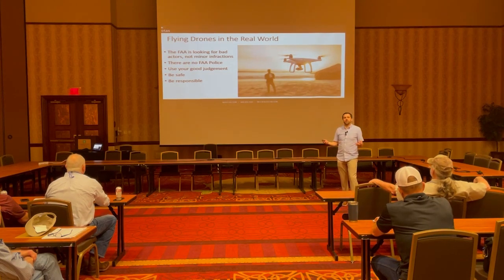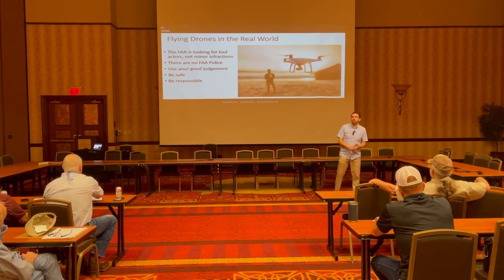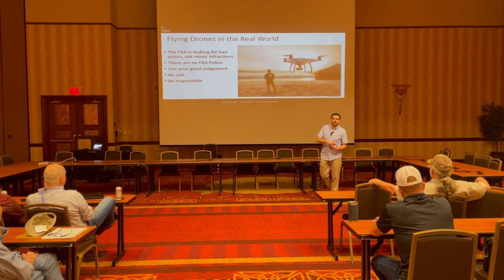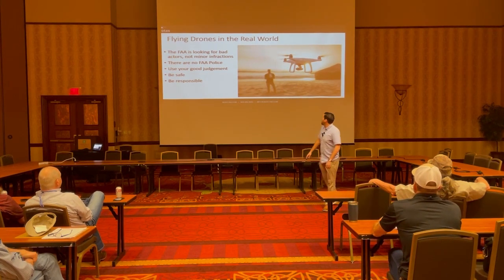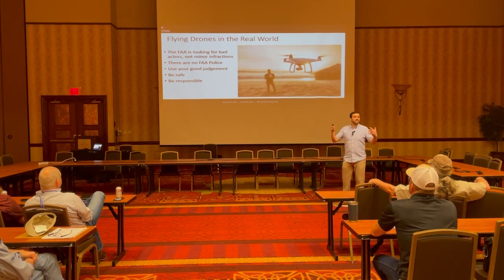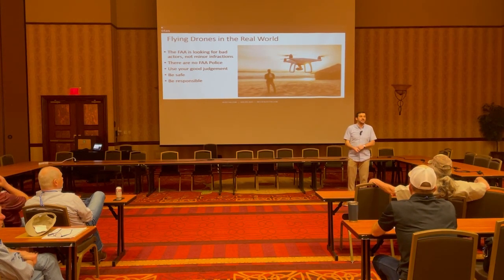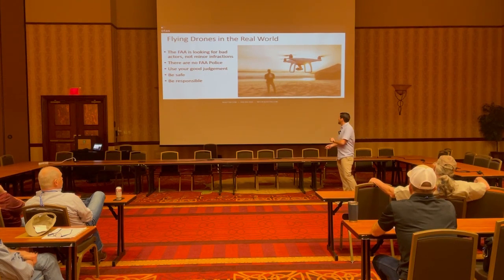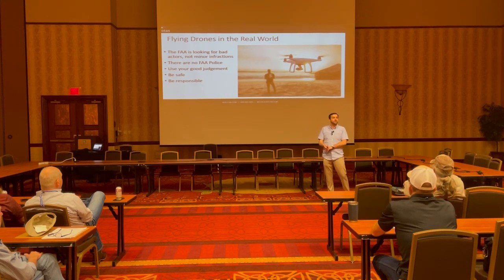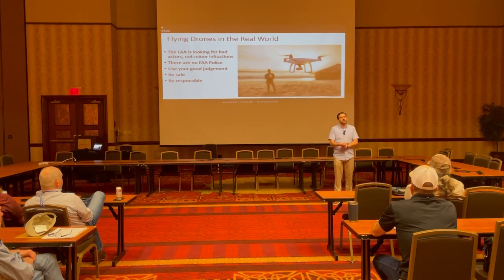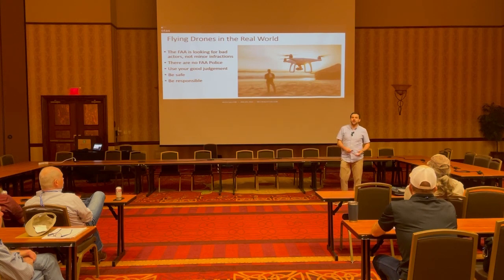Because yeah, flying drones in the real world, a lot of people will ask, oh, but what about 107 subsection 19 part 35B that says whatever? Realistically, flying drones in the real world, first of all, there's no FAA police force. They don't have their own police. They're not actually out there looking to give you a speeding ticket on your drone, or if you fly at 402 feet when it says you can only fly at 400, no one's going to get you in trouble. The FAA, all they care about is protecting manned aircraft.